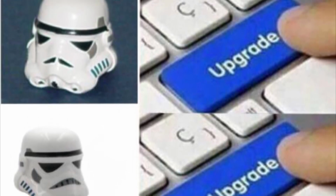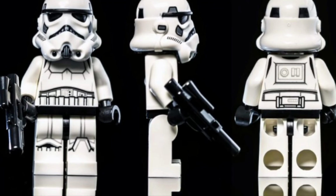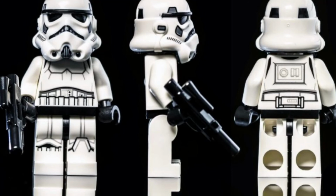I hope you guys enjoyed this rant. If you agree with me that this helmet should be replaced with the older helmet, comment down below. Do you agree with that? This one should be just completely scrapped. I personally think it should. I don't think this one needs to stay any longer. But that is just my opinion.